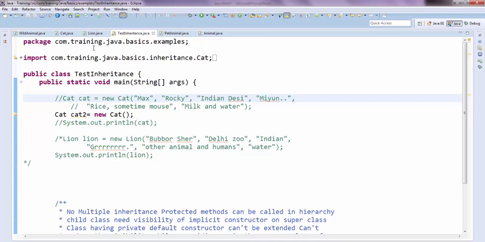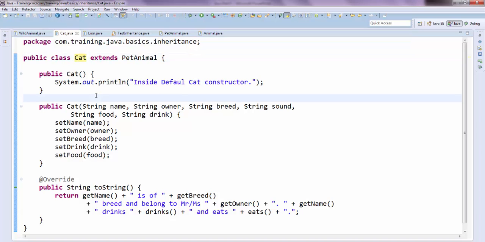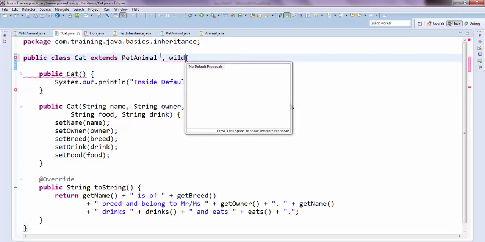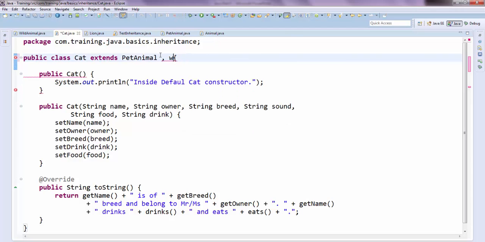In the case of cat, suppose a cat is a wild animal as well as a pet animal, because a cat is also found in the forest. If I say cat extends pet animal as well as wild animal, I cannot do this.